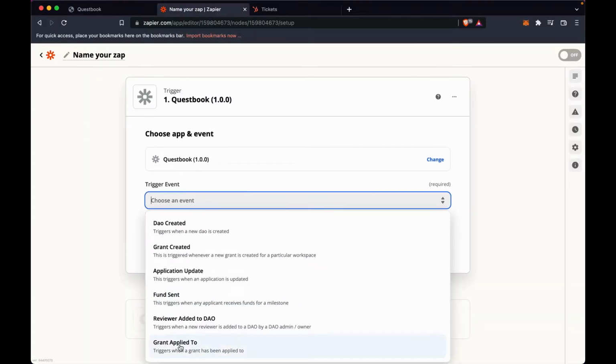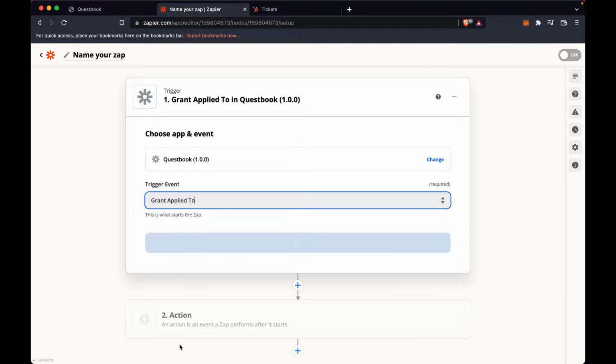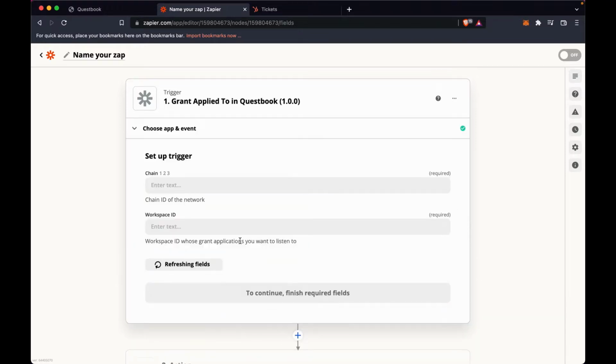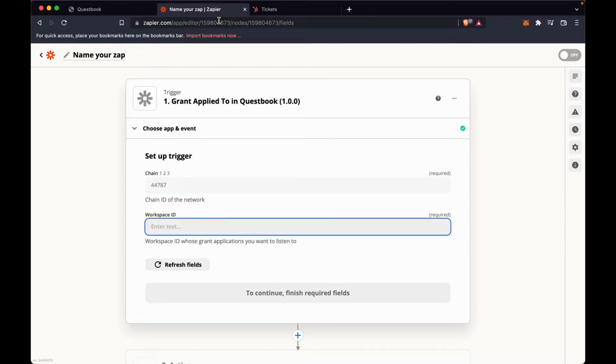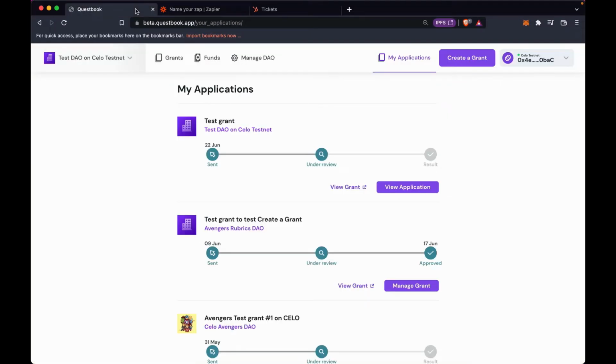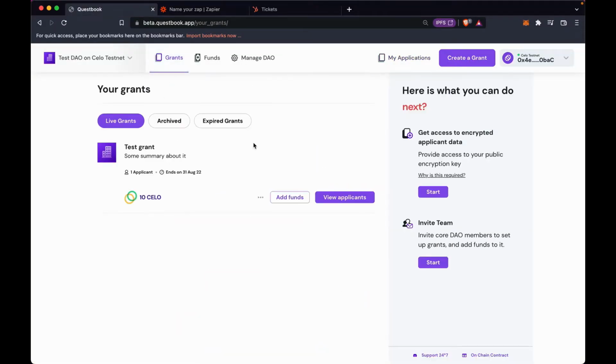So this is the trigger that we want to use, that gets triggered whenever a grant has been applied to. So we need to enter the chain ID for the network that we have applied to in the grant. So I know the chain ID, and I need to fetch the DAO ID as well.